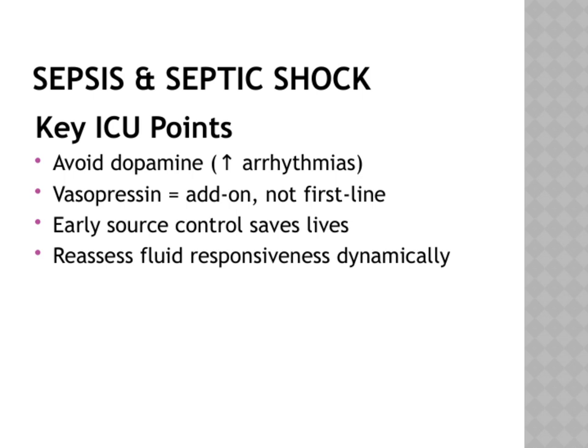Early source control is critical. It can truly save lives by removing the infection source as soon as possible. Also, it's important to reassess fluid responsiveness dynamically, rather than giving fluids blindly. This helps us tailor fluid therapy to the patient's current needs. By focusing on these principles, we improve our management of sepsis and septic shock, optimizing outcomes and patient safety.